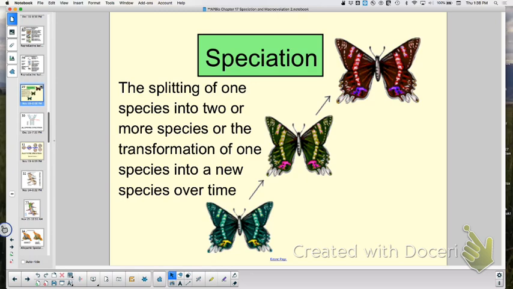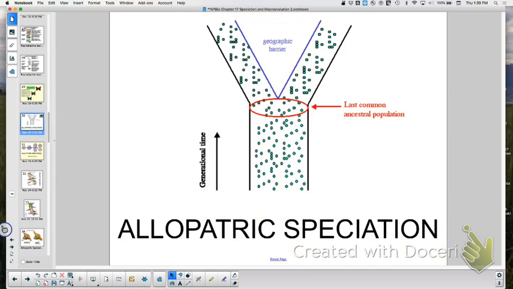We're picking up speciation, the process by which it's a form of what kind of evolution, micro or macro? Macroevolution. So, my friends, what do you think is the most common form of macroevolution? Oh, you are so smart. Allopatric speciation. When some sort of geographic barrier separates a population, they're going to have different initial allele frequencies. What else? Different selection pressures, and they're going to undergo different mutations. Exactly. And so even if they are rejoined together, they've accrued so many differences that they become reproductively isolated.